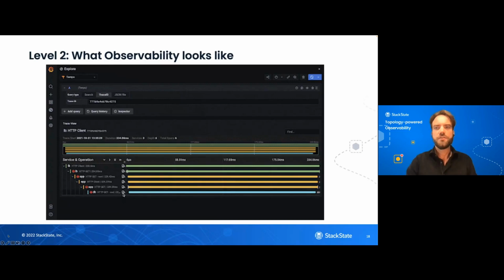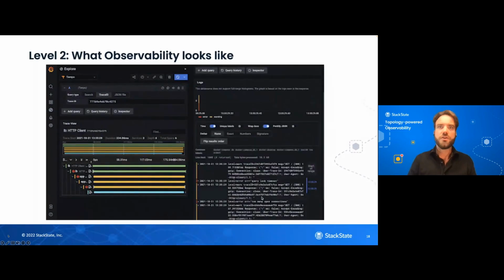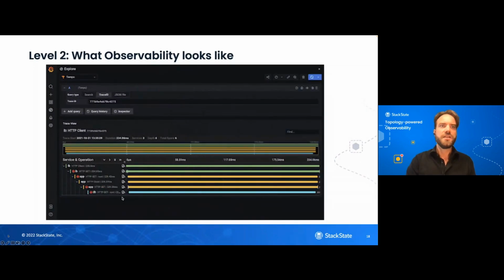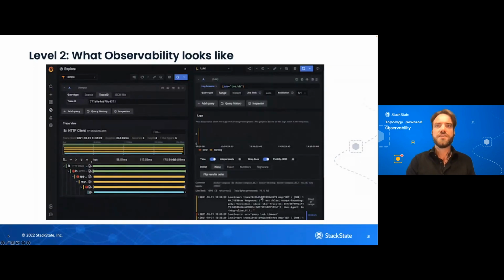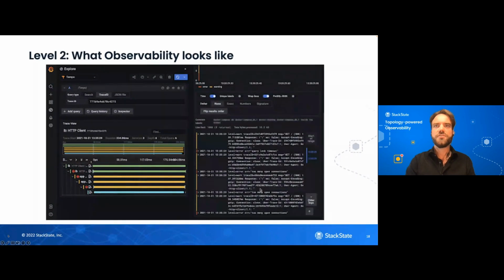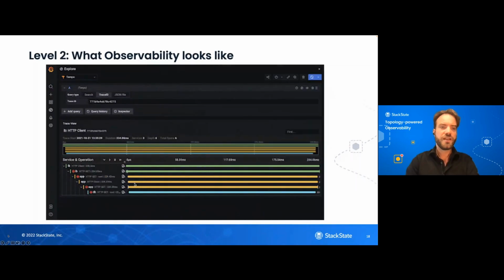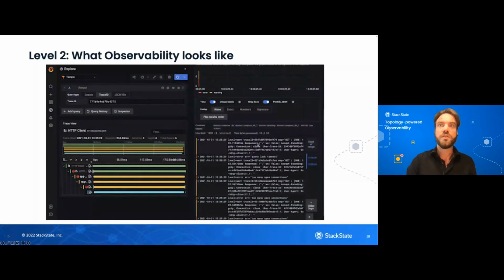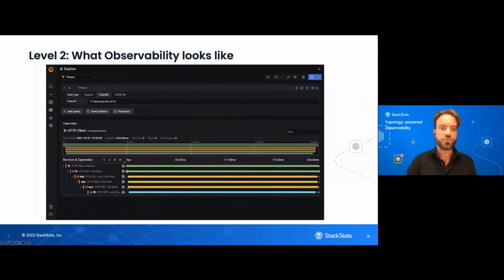And observability really looks like this. Here you have a Grafana dashboard, and you can drill down into traces, and you can create all kinds of metrics. It's very fancy, and it can really speed up your troubleshooting process if you have access to this type of observability.